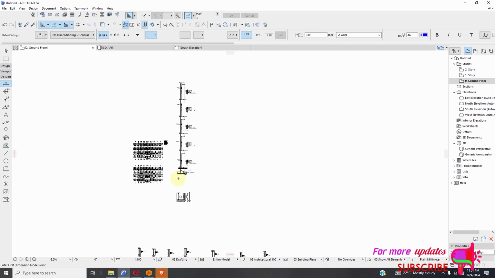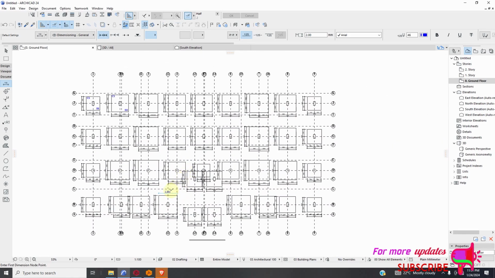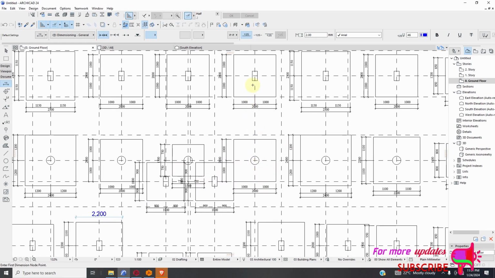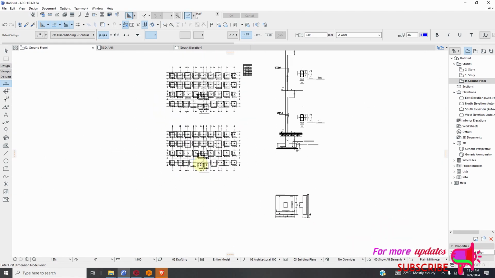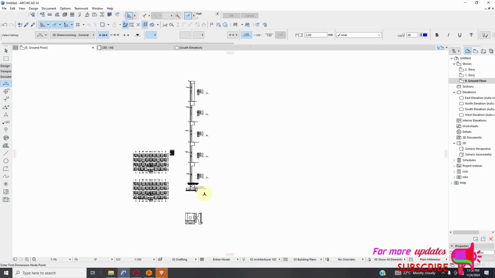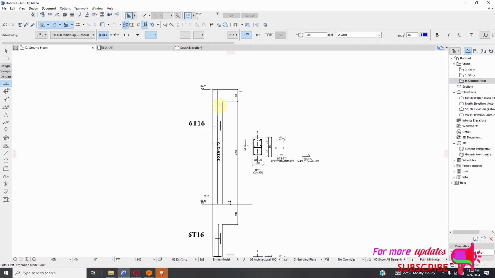So also for the rest of the types of columns, you should do the same. You should have at least not more than 5 types of bases and not more than 5 types of columns. And here I can just tell you I have just 2 types of columns, this circular and this one. So that will be it for this video. That's how you can detail your column. As I promised, I will create this video and I've done so.